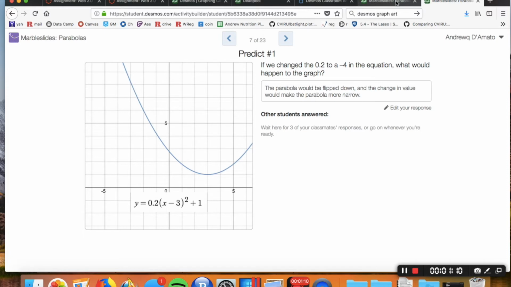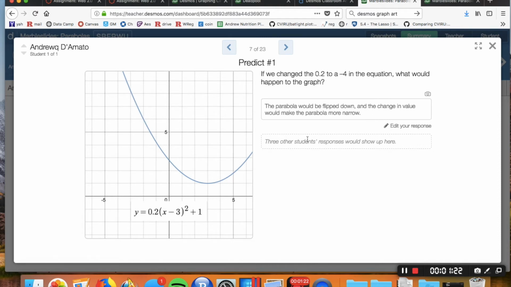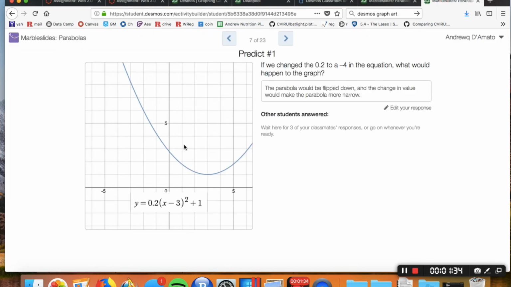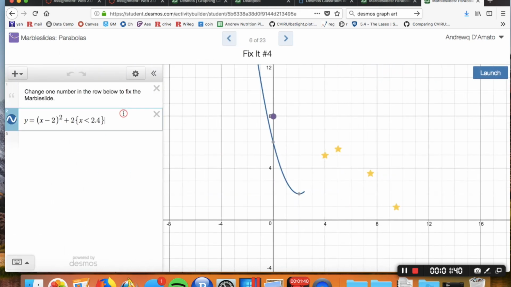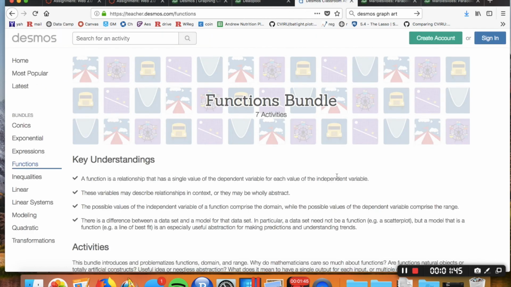Submit to class. And what's nice is I, as the teacher, could see what this student did. I could see that answer in real time. And I would see other students' responses if there were other students within the class, and they would be able to see mine. A lot of times there's questions where you respond to each other's. I believe at the end of this activity, you could click on any of the exercises and see how your classmate solved it. So it's a fun way to show each other's work and collaborate, create, share, and all that fun stuff that Web 2.0 tools are meant to do.